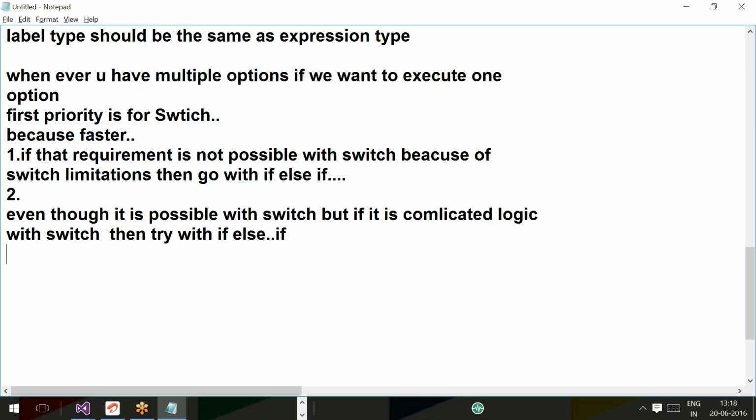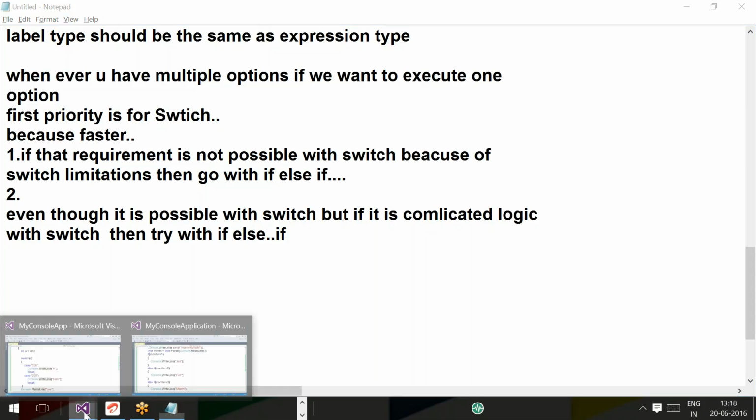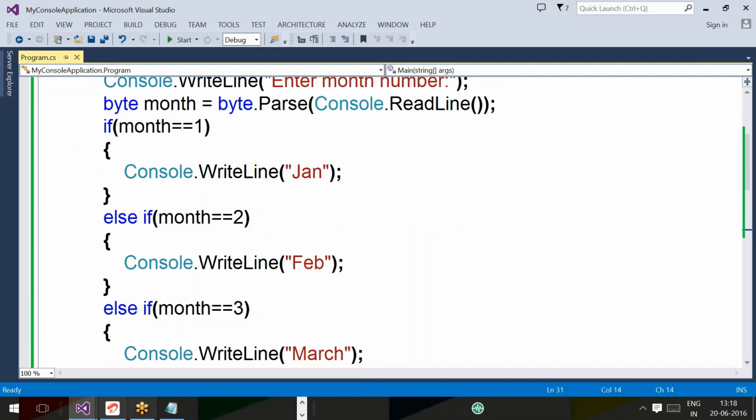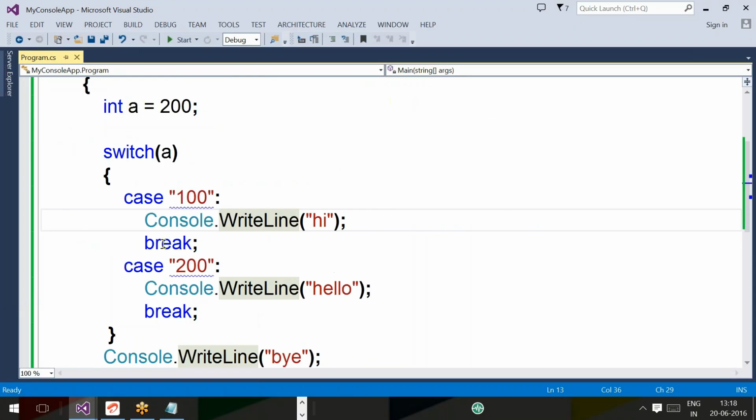Because you can observe, if else if can contain how many conditions? Multiple. But what about switch? Direct branching, only one. Another question: can the switch expression be a condition? Can I write a condition here?